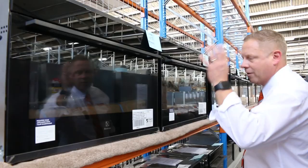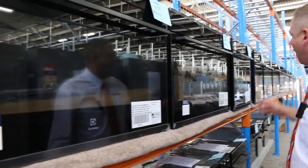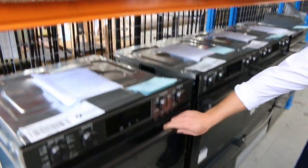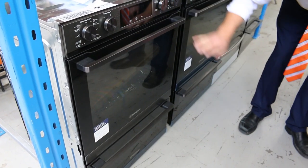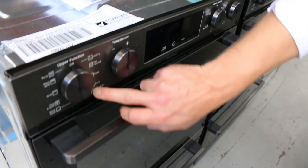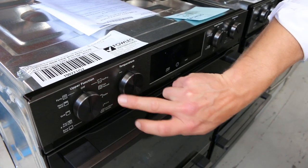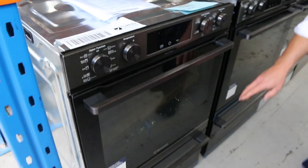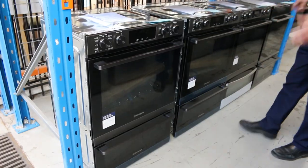12 months factory warranty, plus the food probe so the oven can work out the temperature of something you're roasting. Down the bottom, have a look at these beautiful Westinghouse double ovens — top and bottom oven. The top oven has air frying, a specialised pizza function, bake and steam, normal fan force, grilling, and pyrolytic cleaning. The bottom has grill, fan and grill, and bake. So it is a true double oven and they are absolutely sensational. Four of those, again with 12 months warranty.